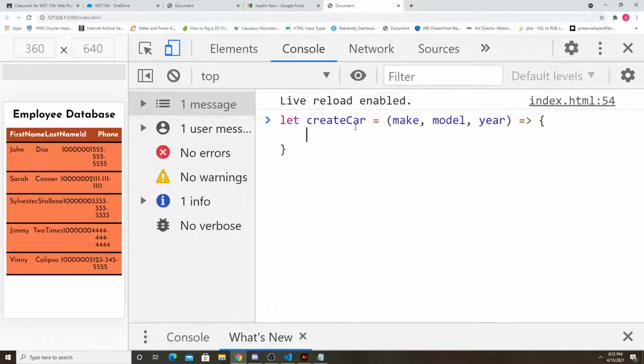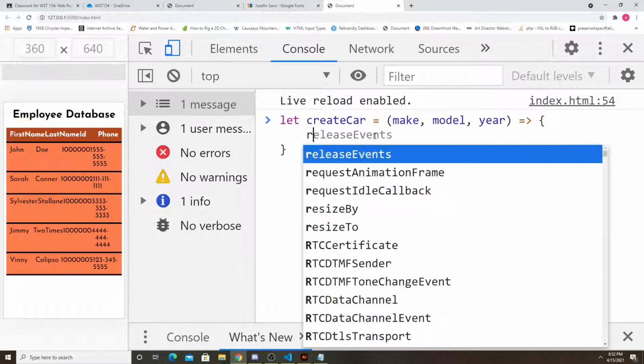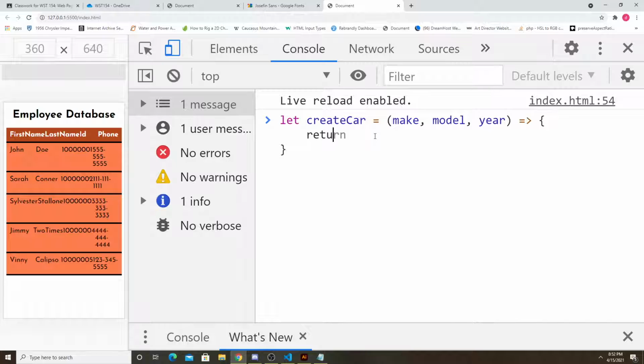Okay, so it's a function that takes three arguments or parameters. And then once we get those, we can just return an object. And that object can have, again, make, which will be equal to the make, the model, which will be equal to the model.